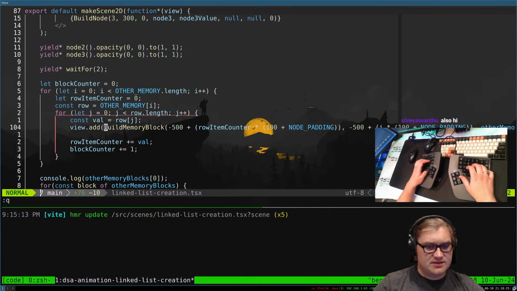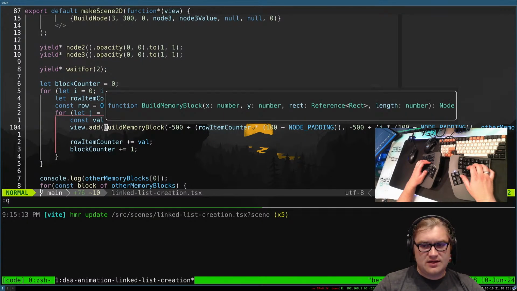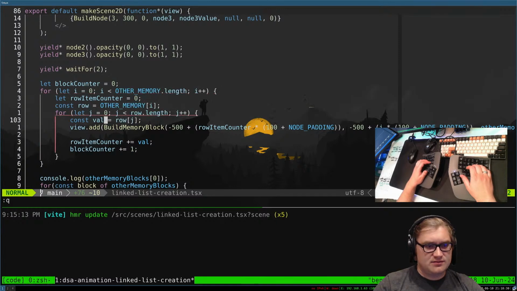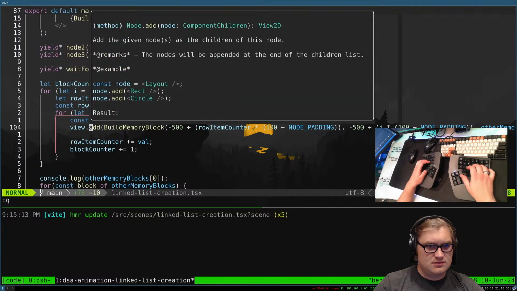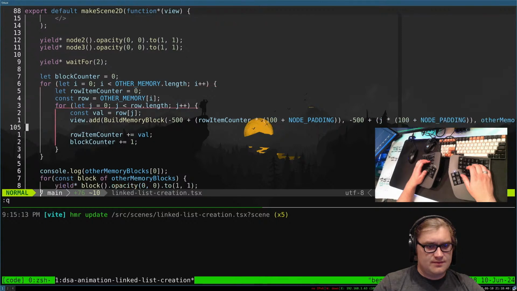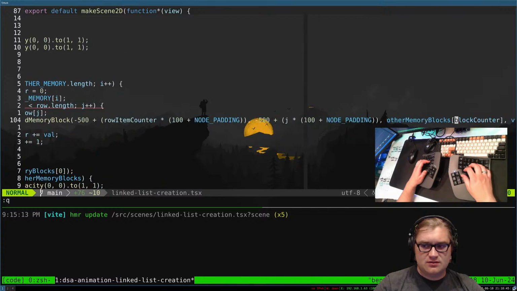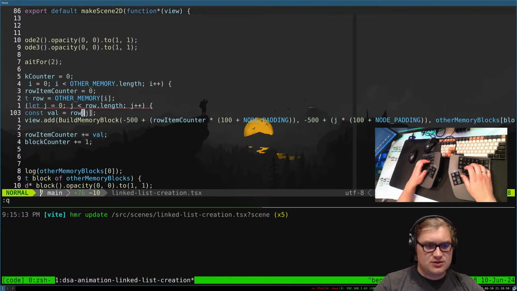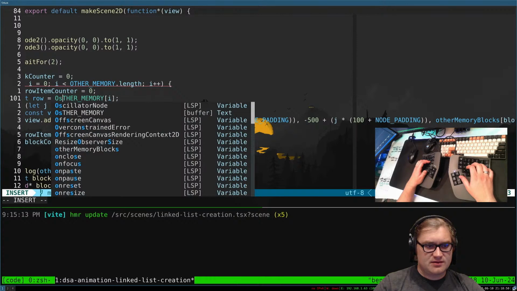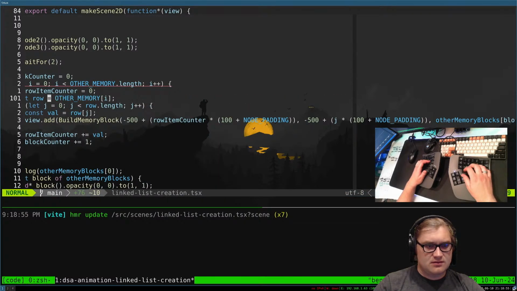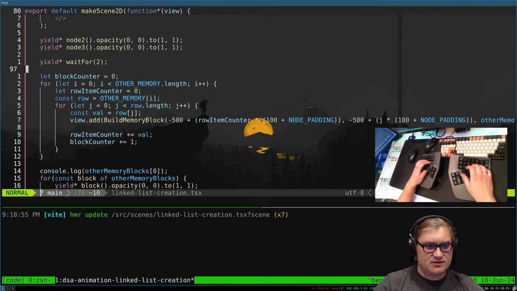That's fine, I guess. Yeah, and the length is the number. So when that memory block gets built, that should add a block. Add to the blocks counter.